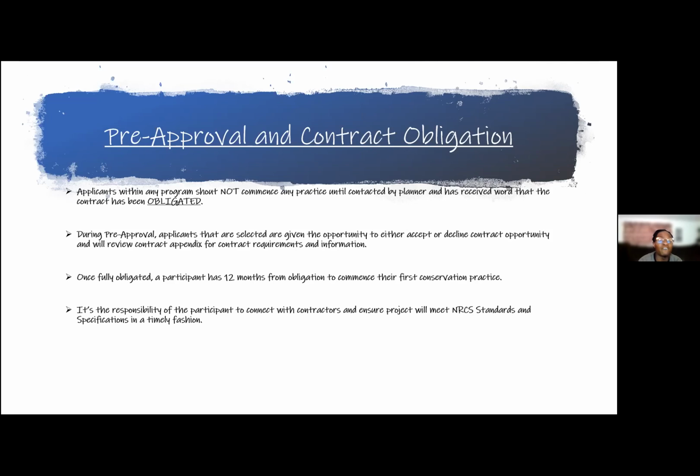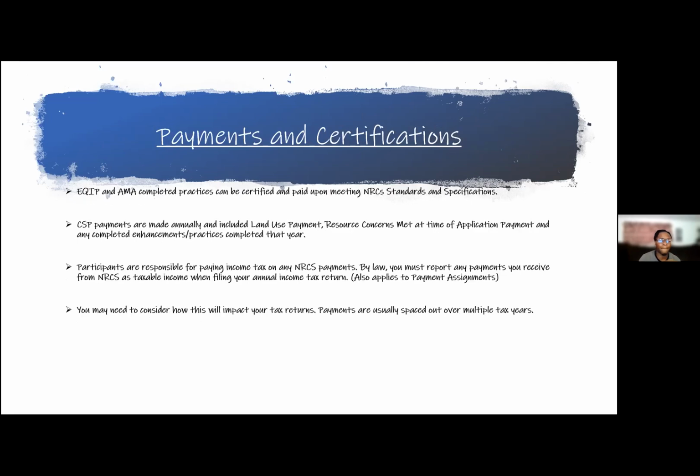It's a responsibility of the participant to connect with the contractor and ensure that the project meets NRCS's standards and specifications. So think of your contract with NRCS as separate from your contract with your contractor to have forest work done. Essentially, your contract with NRCS is to support that contract, but we in no way influence that, but we do set the standards and specifications as plainly as possible so you and your contractor understand how work needs to be done in order to receive payment.